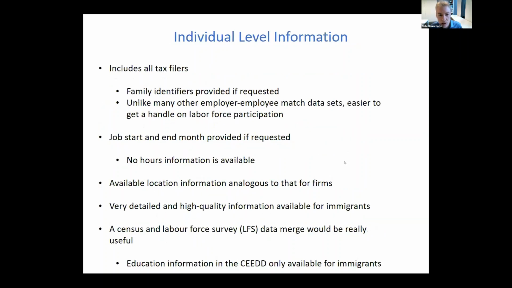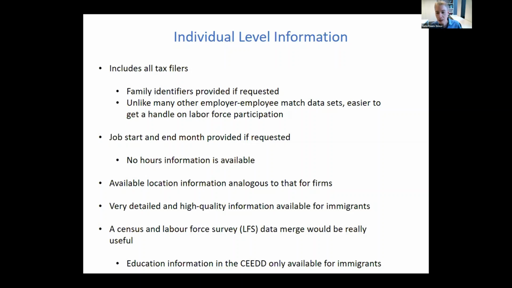The individual level information, so I have another kind of related research project trying to estimate productivity spillovers between workers, both in residential locations and in work locations. And one of the things that's really nice about the individual side of the data set, not only is it linked to the firm side, but you actually can see the postal code where people live, which will be anonymized if Stats Canada provides it, but can get some information on where people live relative to each other at least. And that has been really useful for us. And you can see all the members of the family. And so it can get a handle on labor force participation, because this is from tax records, and even people who are not working are filing taxes.